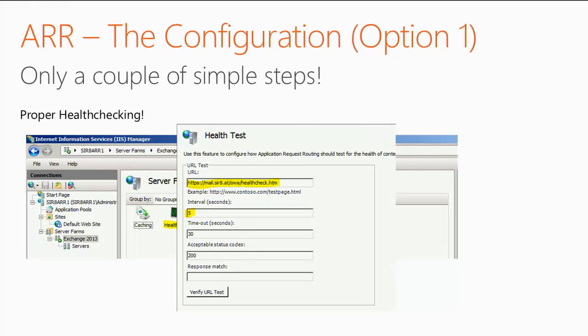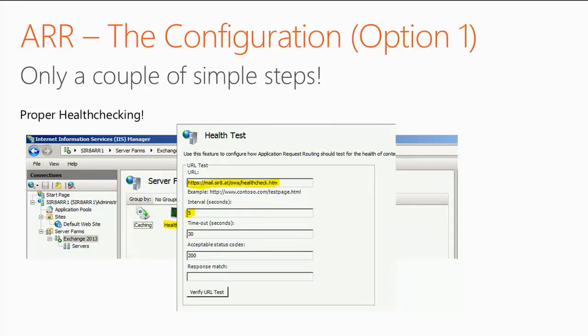Okay, I use the word create because if you go and search for that healthcheck.html file in the inetsrv folder, you wouldn't see it. It creates it, or managed availability creates it and keeps it in memory. So you literally won't find that file. But if you open a web browser and try to hit that URL, you will get back a 200 OK. And we are using that 200 OK to tell IIS ARR whether that particular server is up or down.